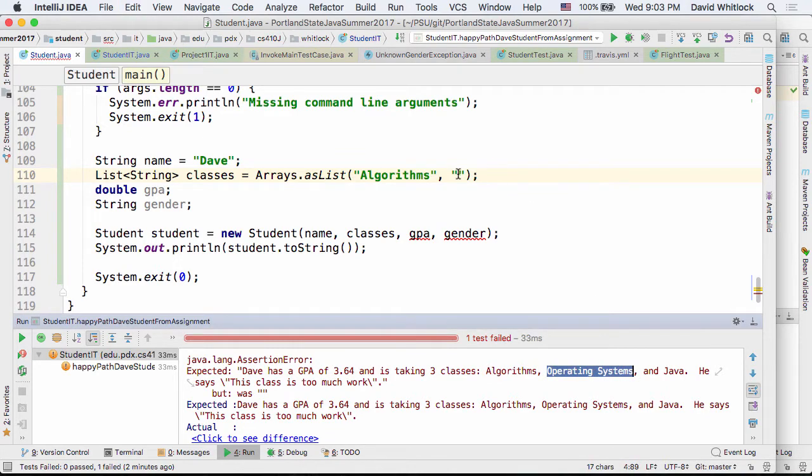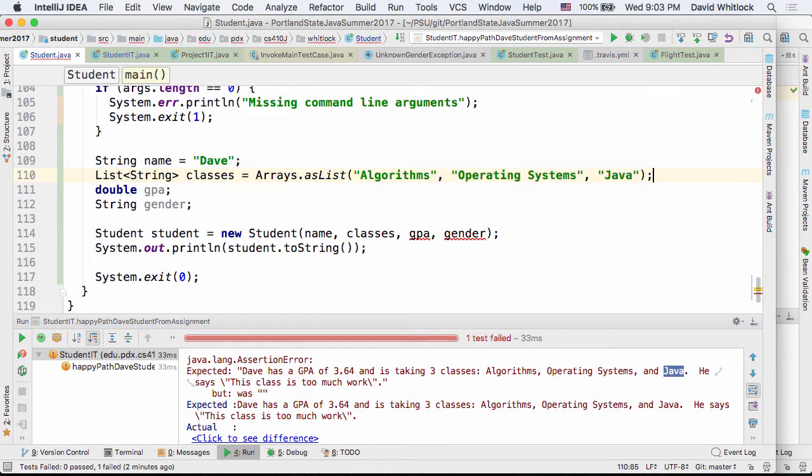Is that the Uncle Bob thing, to do the minimal amount you need to make a test pass? Yes, and the reason you do it is it keeps it simple and helps you focus. Because we're starting with a happy path, we're going to have to implement basically everything. That's where I'm getting to, that maybe that's not the best place to start, but we're going to start there and see what it's like.